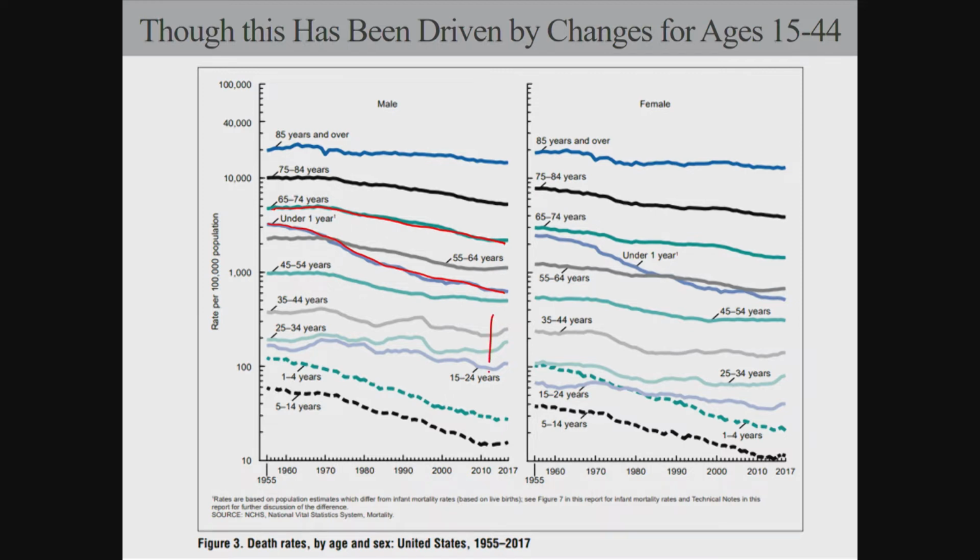but with the recent exception of, let's say, adults age 15 to 44. If you look at men age 15 to 44, their mortality rates have actually been rising quite substantially over the last decade. And similarly, for women 15 to 44, mortality rates have been going up quite significantly over this period. And the two primary reasons for this are increases in drug overdose deaths and in the suicide rate.